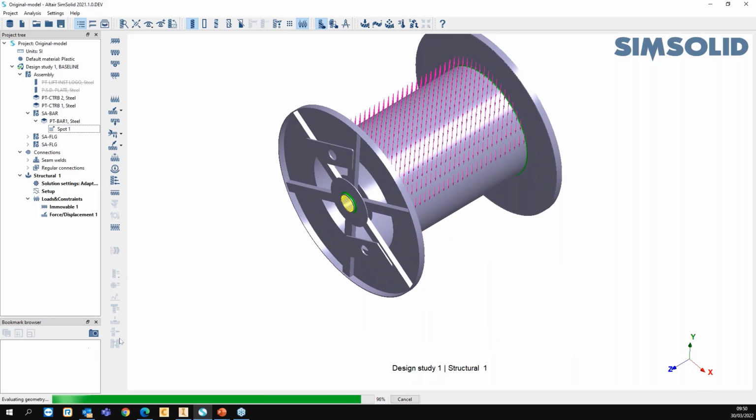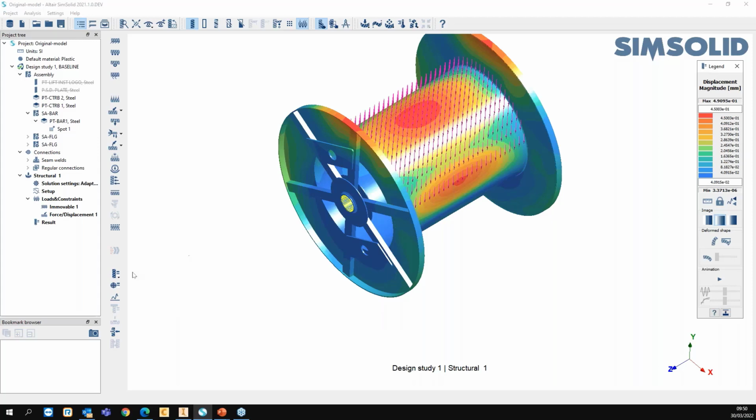Now, watch. What the software is doing is not running one analysis, it's running 3 analyses. It's converging the results as it goes, and see how fast it's doing it. Something like this inside Nastran stress analysis, you'd still be setting it up and trying to get it to mesh. Now that's finished.